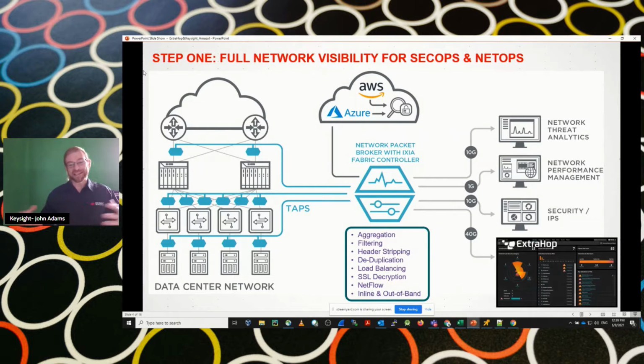From that point, we get to have all this traffic at a single point of infrastructure, the packet broker, where I could then apply specific feature sets to ensure each of the devices on my right operate as best as they're supposed to, because I want to make sure they stay healthy and they can live long lives and give me the best information for the money I spend on them.